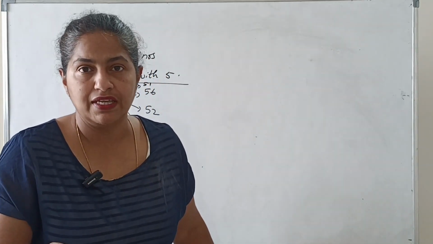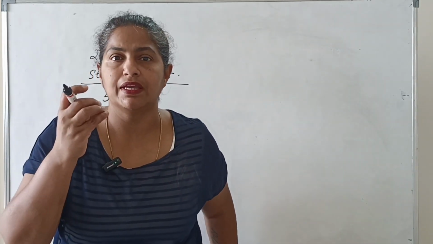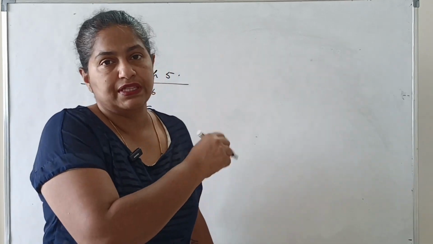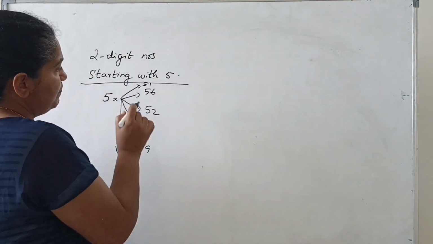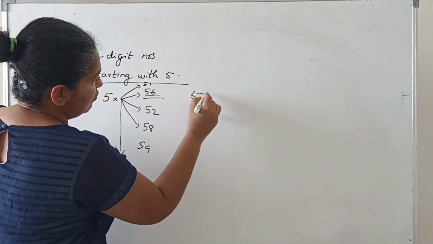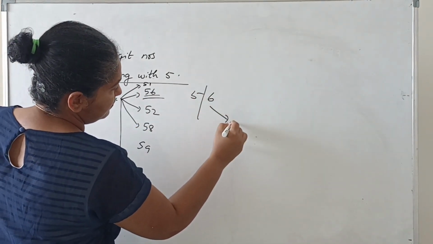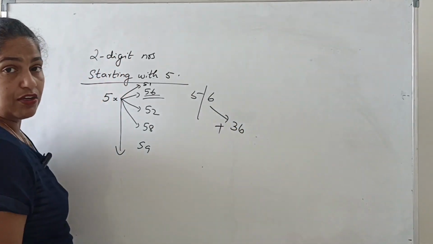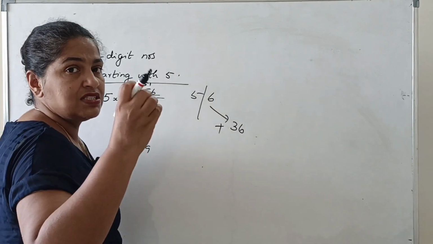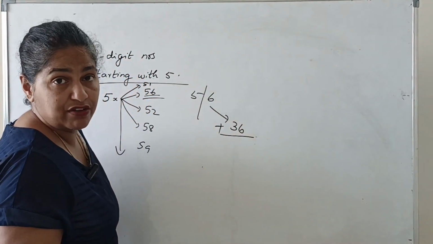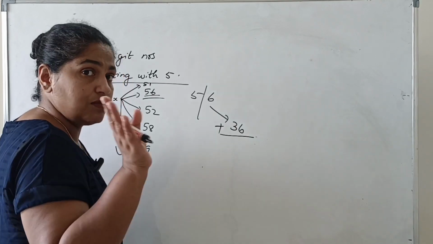Now this is entirely left to you. You can automatically make a basic multiplication and find the value. Or you can follow this method also. I will just explain it to you. Suppose it is 56. 2 digits, 5 and 6. Square 36. Put a plus sign over here, because when the numbers are starting with a 5, we are not automatically writing the square of the last digit. We are adding it.